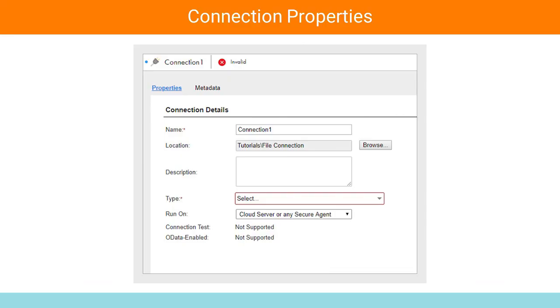Once the connection is published, this tab will show the metadata of the third-party system this connection connects to. What you see is specific to the third-party system. In this video, you learned about connectors and connections. Please follow the subsequent videos to learn more about how to create service connectors and connections.